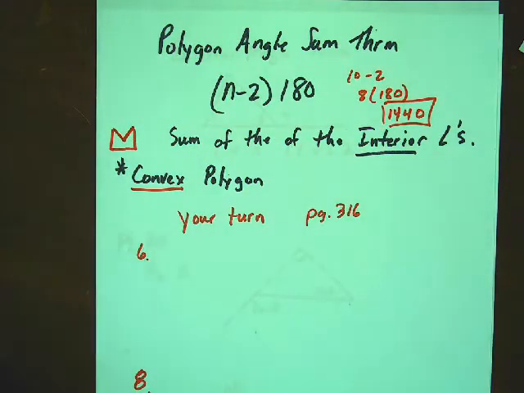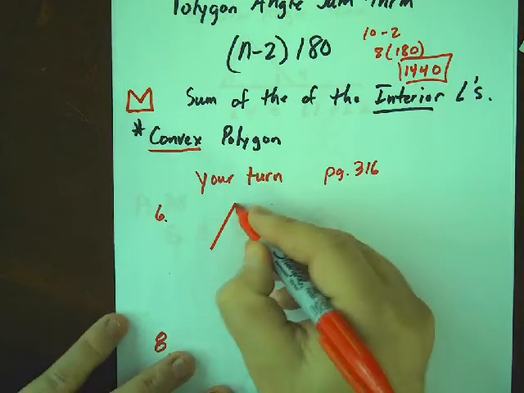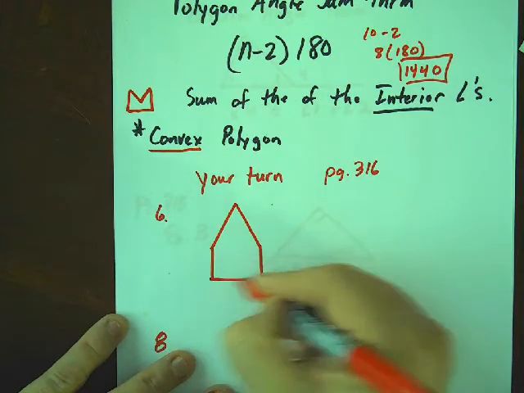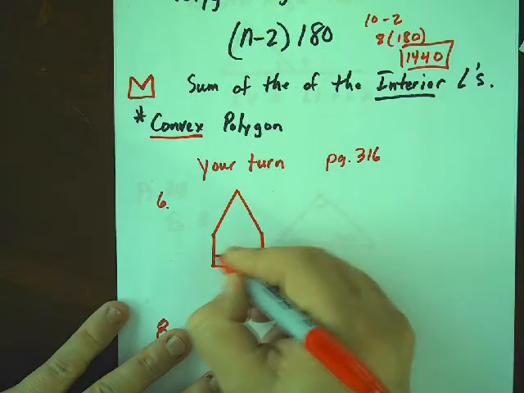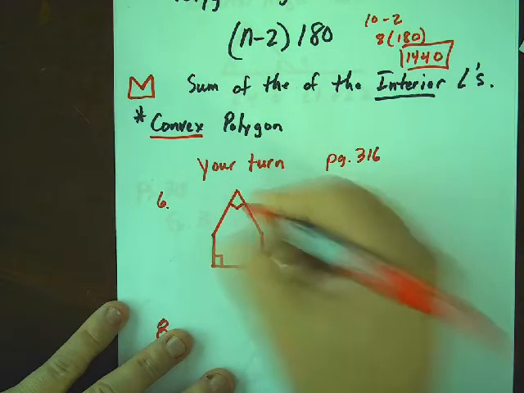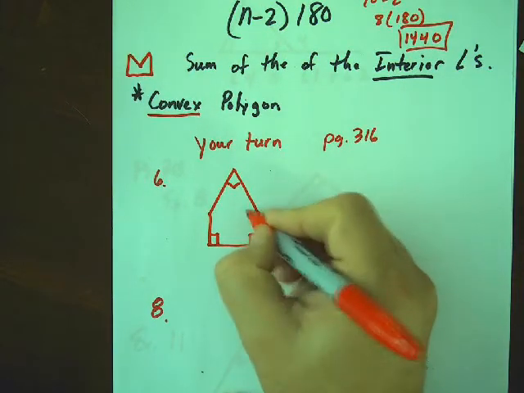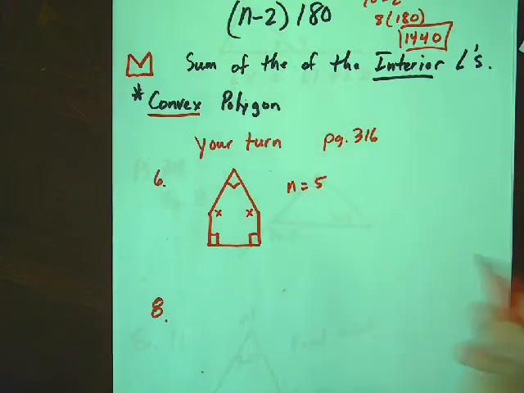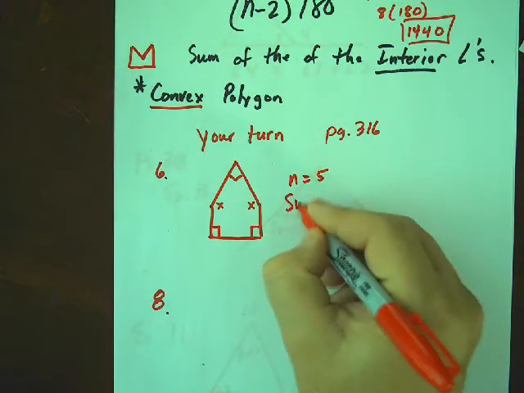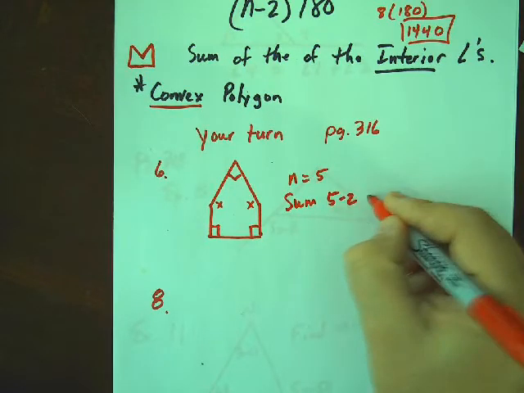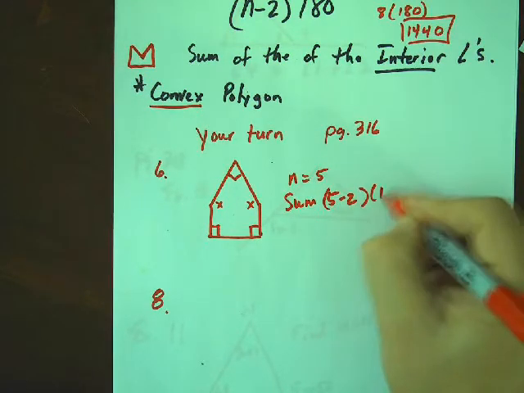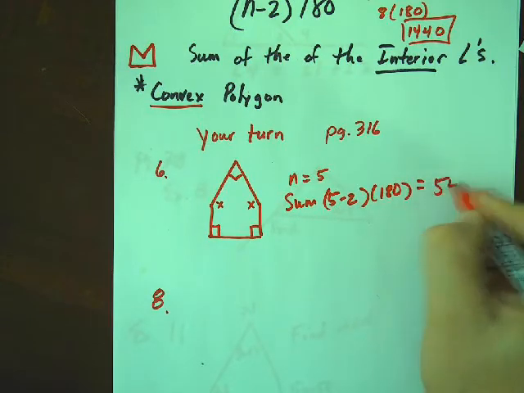All right, let's take a look at page 316, example 6. Go all the way down there. It looks like a pentagon. So if we've got this picture, looks like a home plate in baseball, doesn't it? We got 90 degrees, 90 degrees, and 90 degrees. That doesn't look like 90 degrees, but we'll just have to go with it. We know that these are the same. They're calling them x, and we know that n is equal to 5, the number of sides. And so we know that the sum of all of these is 5 minus 2 times 180, which is 3 times 180. We already did that. It's 540.